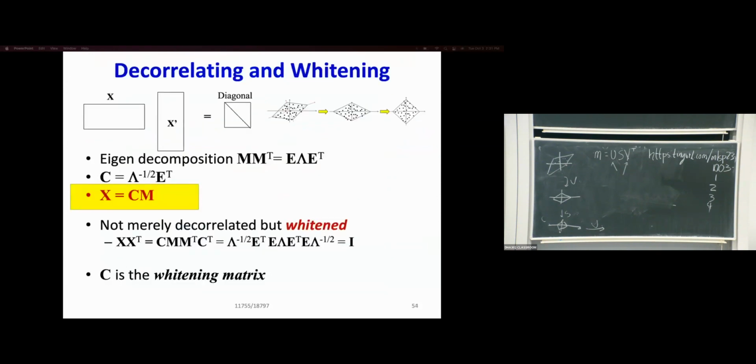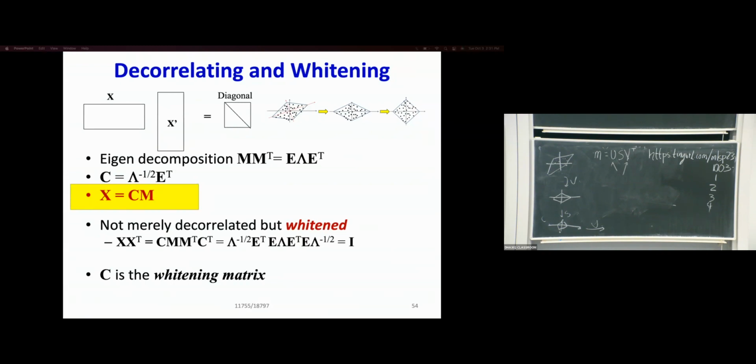Yeah, so you can enforce the MMT, this will capture the joint representation, and you can eigen decompose it. That upside down V, that's basically like that sigma term. So if you look at this, look at the C matrix. It's the diagonal matrix to the negative 1/2 power times E transpose, right? Do you guys see how that makes it that rightmost square? Let me see if I can point to it.